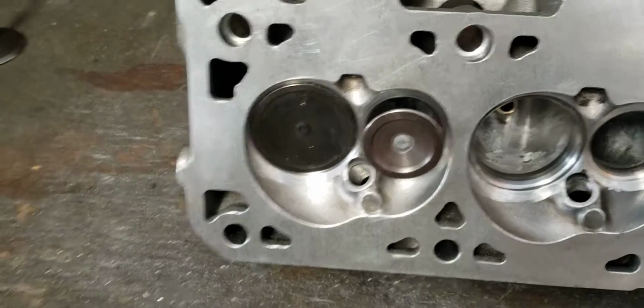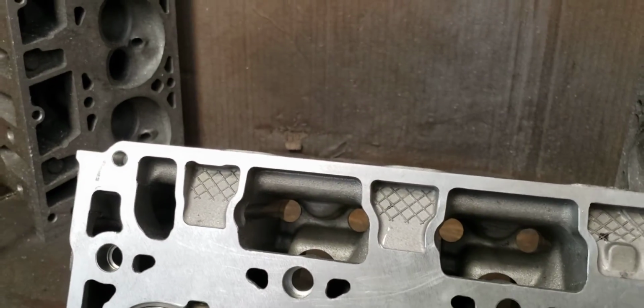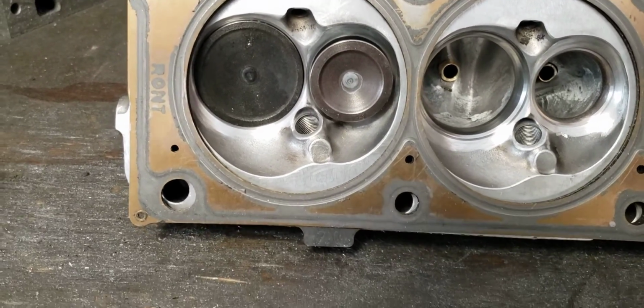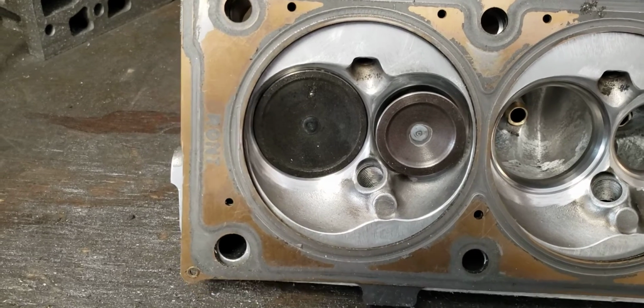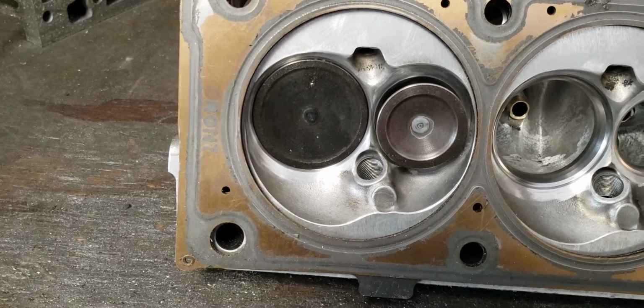So the trace line on these heads, this is a stock LT gasket right here. I'll get it positioned properly. That's the cylinder space. That's it. That's all that combustion chamber has to work with. So that all has to be out by then.